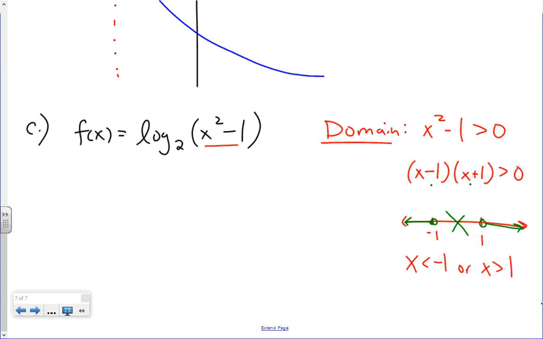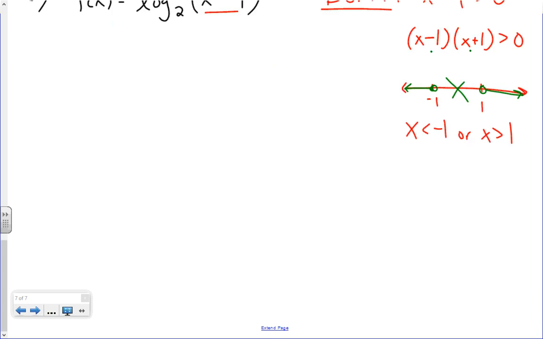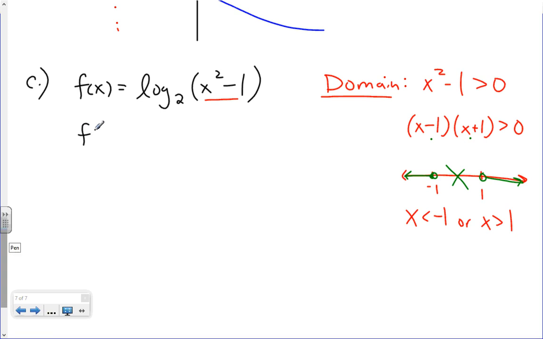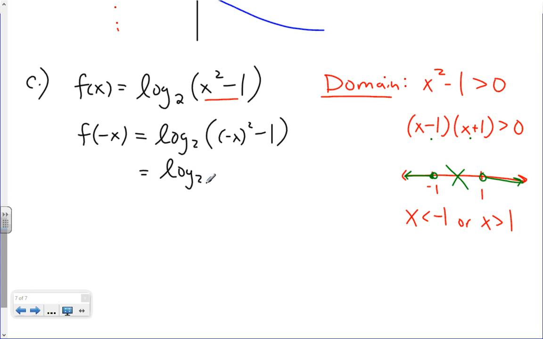Now the other thing to note on this one, it's quadratic like this. If I were to look at what f of negative x looks like, if you plug in a negative x into this, you're going to end up with the log base 2 of negative x squared minus 1, which turns out to be the log base 2 of just x squared minus 1, right? You should go, oh, that's the same as f of x. So it turns out that f of negative x is equal to f of x. And again, you should be thinking about some of the properties we talked about in the last chapter, but that's what it means to be an even function. So there's some symmetry across the y-axis for this thing.